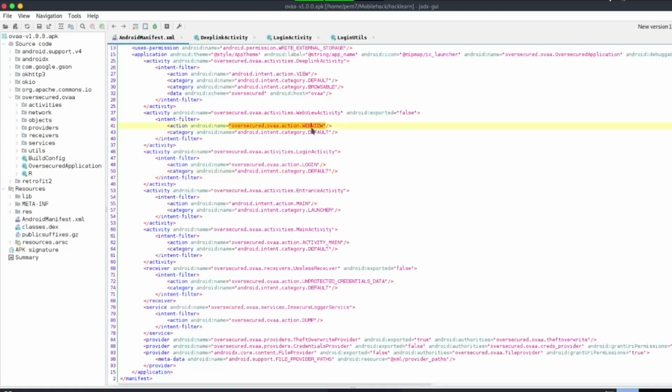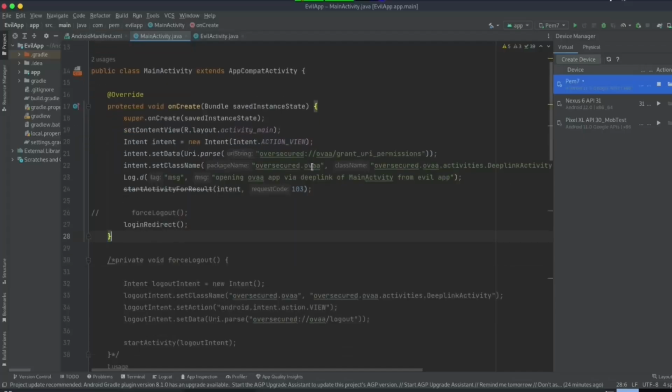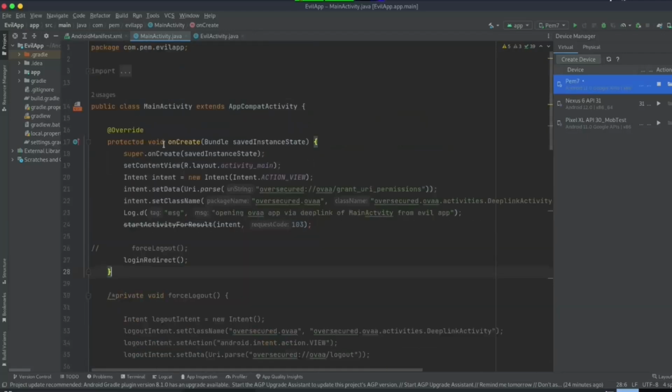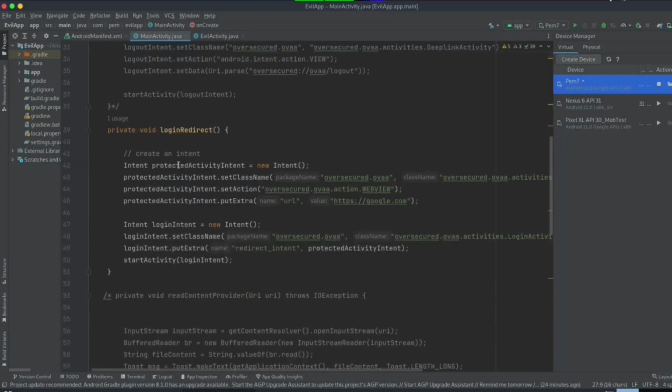So we want to access this web view that is not exported using this login activity. Okay, so we are going to pass the intent redirect through this activity to open the web view activity. I hope you get the logic. So let's just do that. So this is an application that I've tried to code. Of course, it is not perfect because I'm not an Android programmer, but it is just going to get the work done for you. In this case, I just want to call this login redirect here, but the login redirect itself is here.